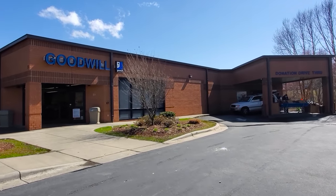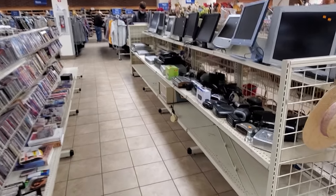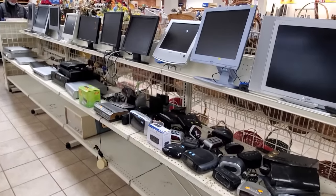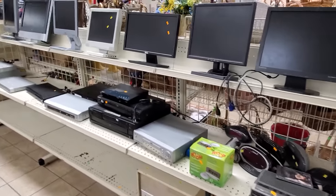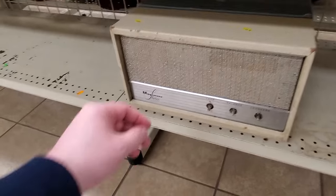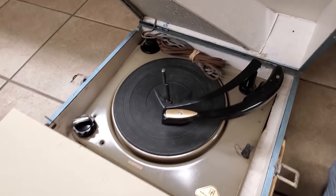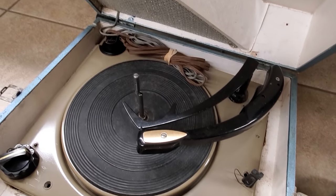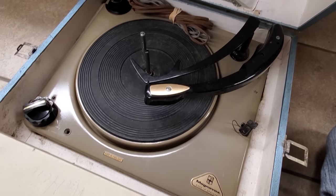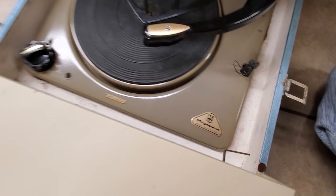It's a nice day out and it's nice to be back at a Goodwill again. As soon as I got inside, I'm greeted by a slightly different sight than usual — a bunch of electronics near the front of the store instead of the back, including a whole bunch of neat little monitors. But what drew my eye even more was this 1950s-looking Magnavox stereo system with a turntable made in England, apparently.